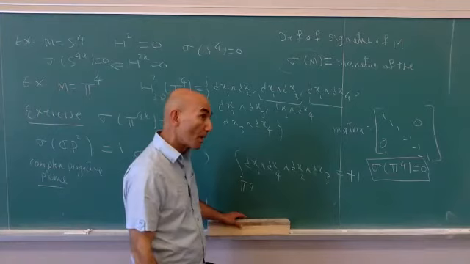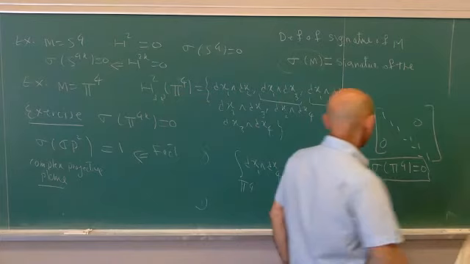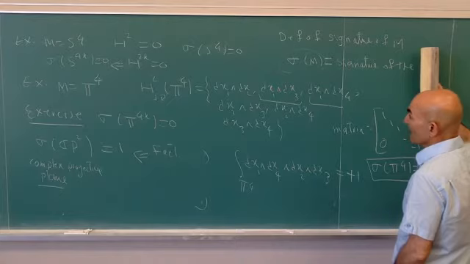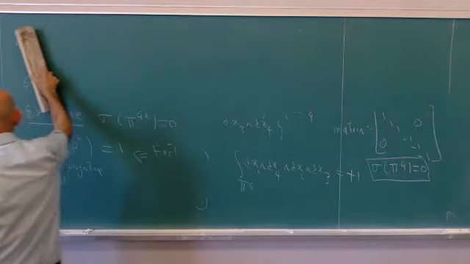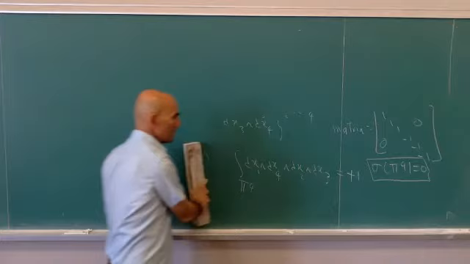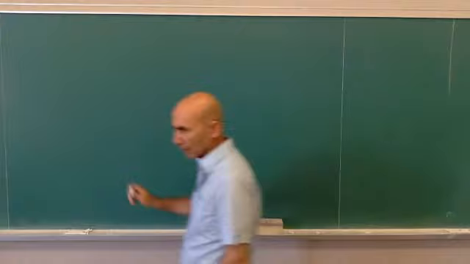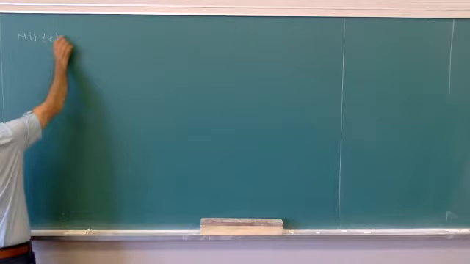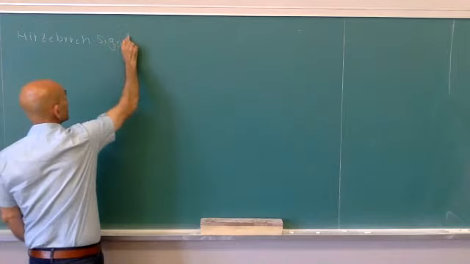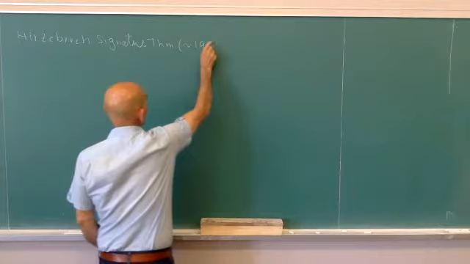Before I take a quick break, maybe I'll just say something. Okay, so now we have this thing about signature. So what? Well, the thing about signature is that Hirzebruch proved an amazing theorem about them. A little bit like Gauss-Bonnet, but it's a different thing. So this is the Hirzebruch Signature Theorem. As I said, this was, I believe, 1954, but maybe 55 or 53, around that time.